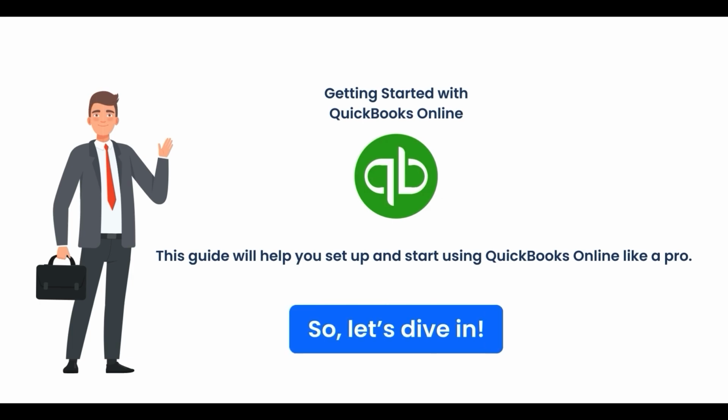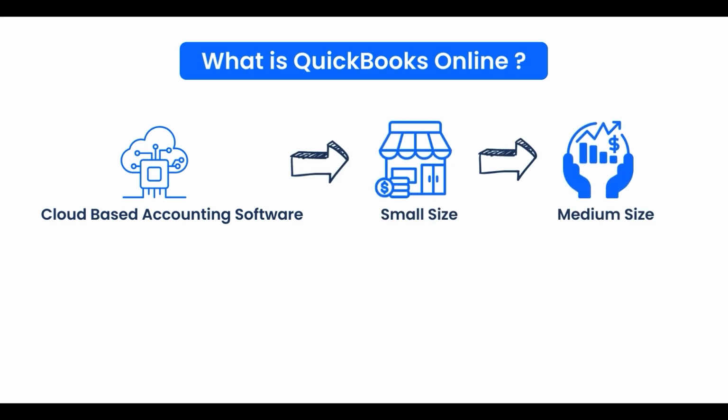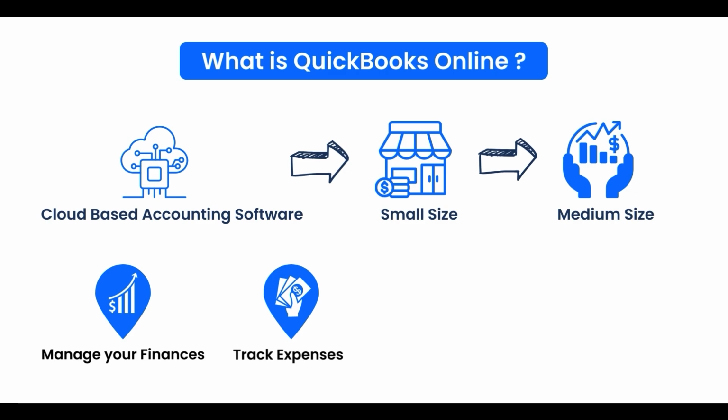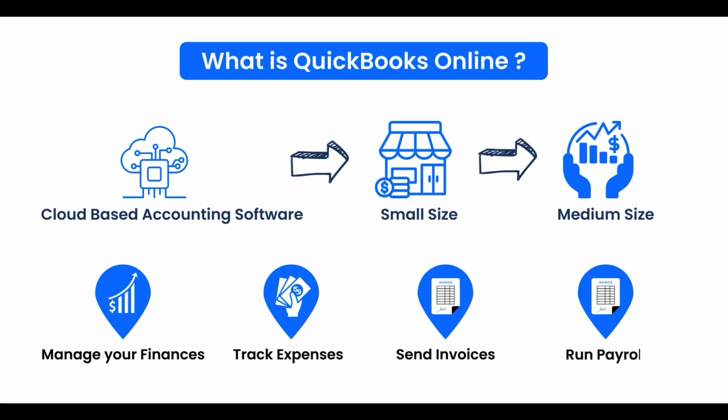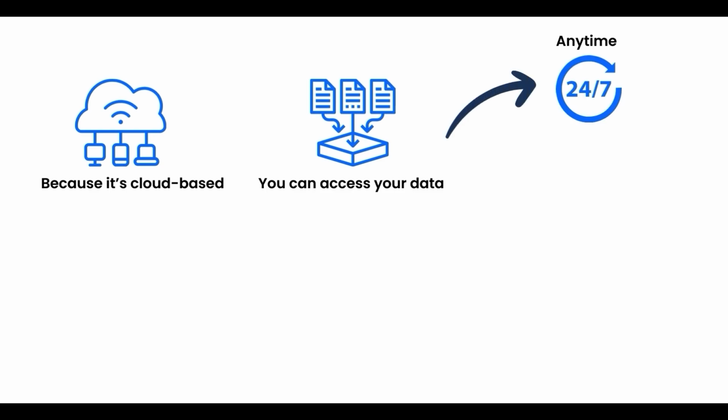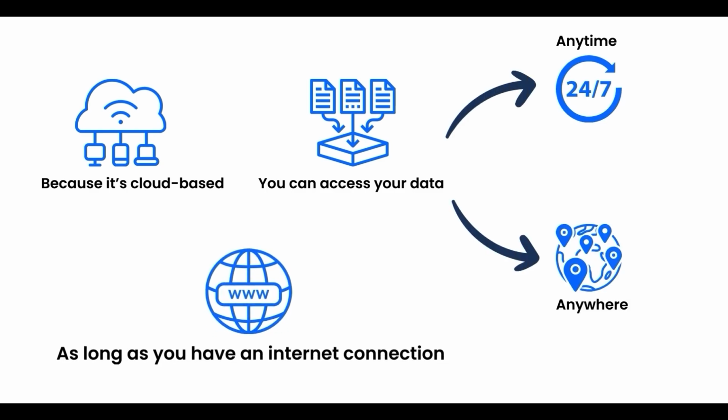So let's dive in. First off, what is QuickBooks Online? Simply put, it's a cloud-based accounting software designed for small to medium-sized businesses. It helps you manage your finances, track expenses, send invoices, and even run payroll all in one place. Plus, because it's cloud-based, you can access your data anytime, anywhere, as long as you have an internet connection.